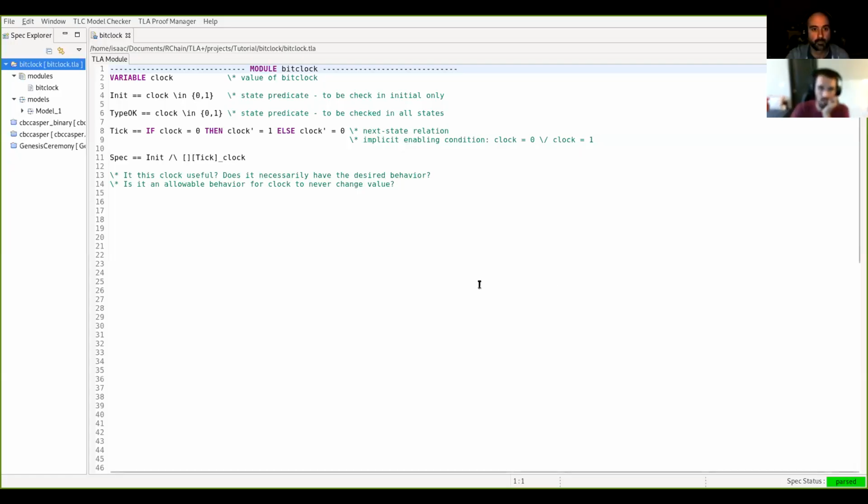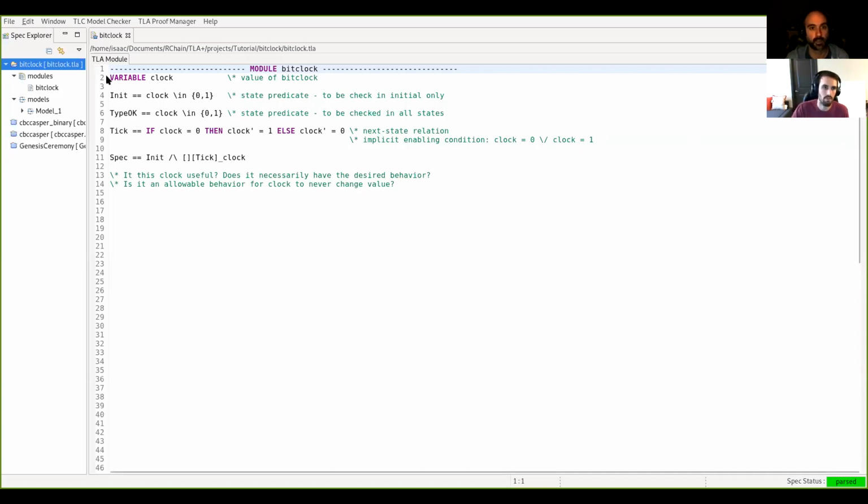Nice. Okay, so the setup for this system is that we're trying to track the value of a clock. So we're trying to model a clock. This clock can only have one of two values. It's either 0 or 1, and that's why I'm calling it bit clock. This is directly from the TLA plus article on Wikipedia, which is actually really good, so I highly suggest reading that if you're interested.